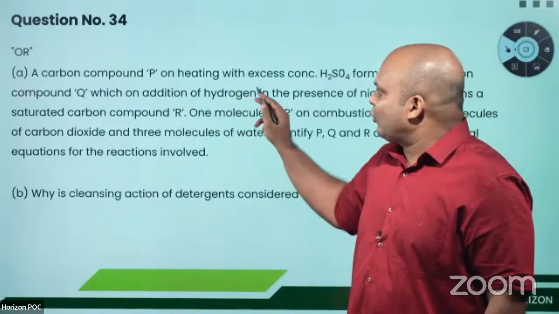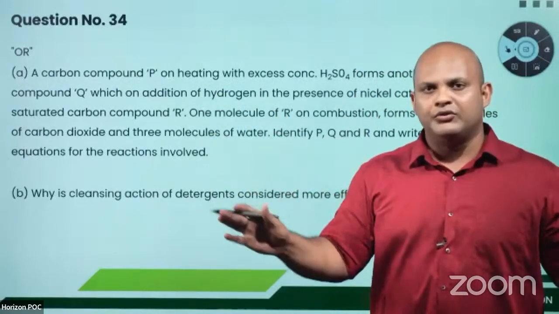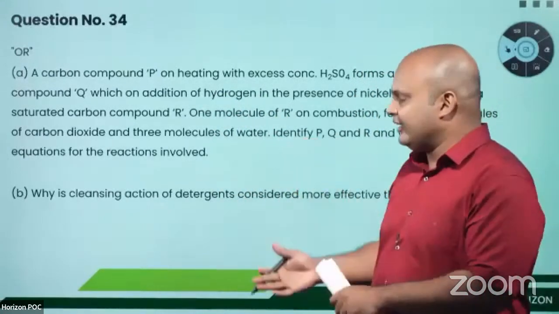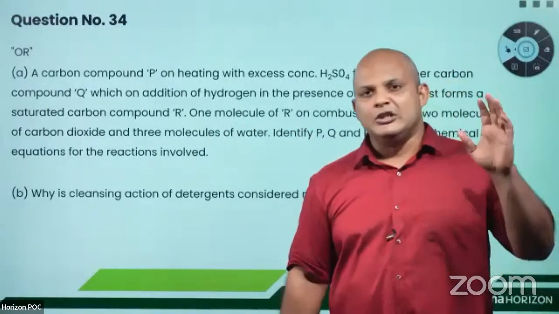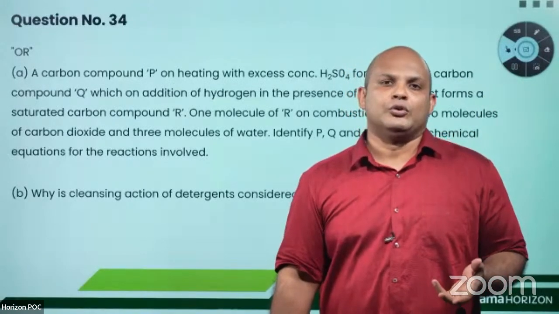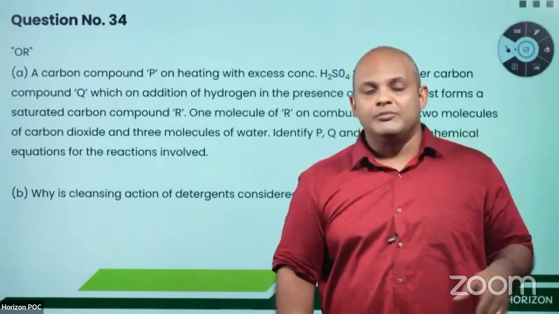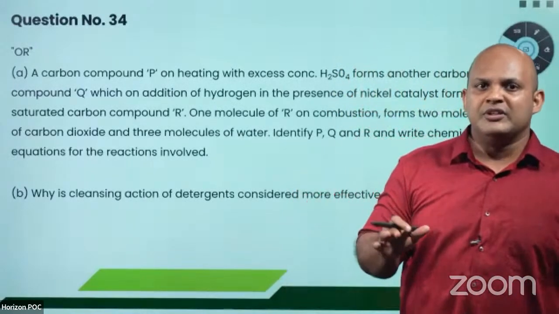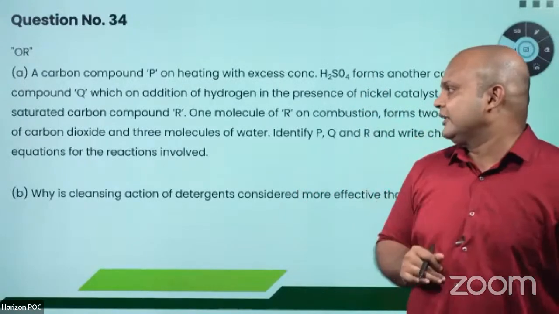When ethene was hydrogenated in the presence of nickel catalyst, all the double bonds were gone. You have only single bonds. So ethene turns into ethane. When ethane is reacted with oxygen, C2H6 reacted with oxygen is giving you 2 molecules of CO2 and 3 molecules of H2O. So you are getting 2 carbon atoms and 6 hydrogen atoms, and that will help you confirm that all the identities you have found are the correct ones.